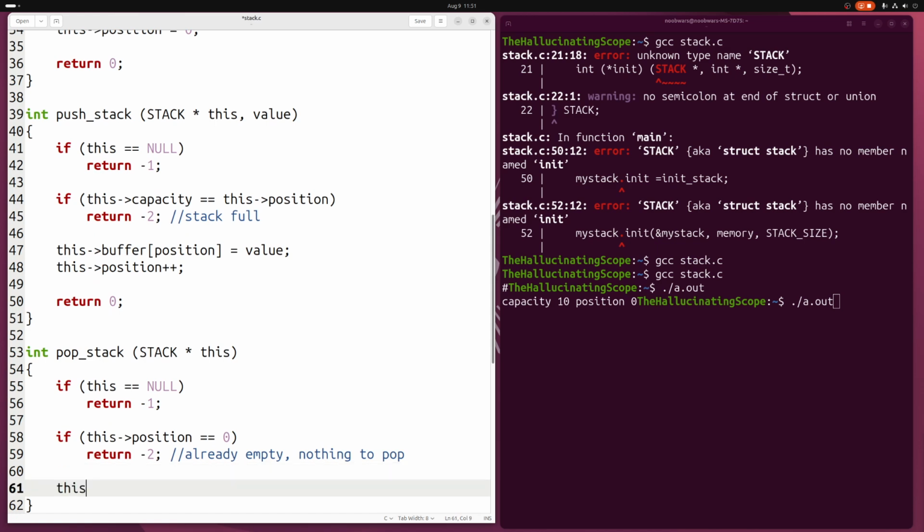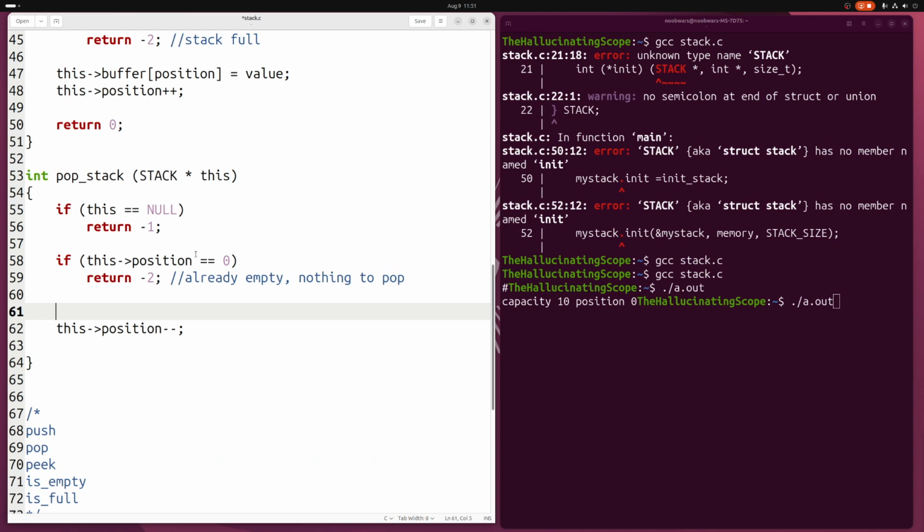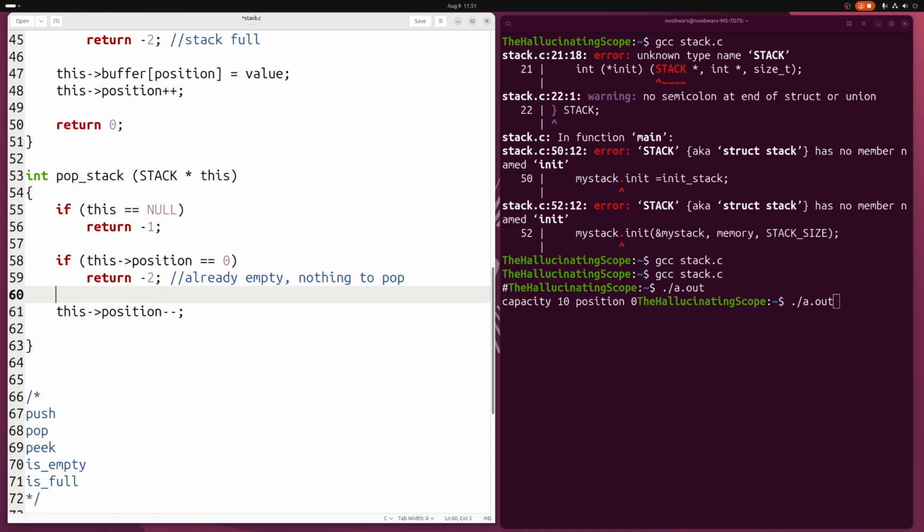And then we say now we decrease it by 1, but given the logic that position is always pointing to the next unused valid position, I should, yeah, we want to, no, it doesn't make sense.